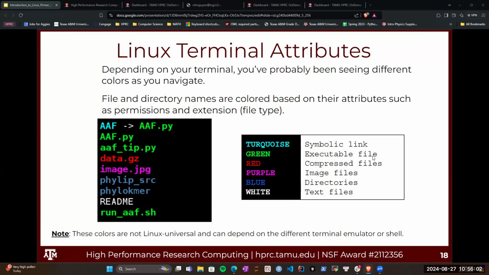And executable files are green, compressed files are red, image files purple, directories are blue, and text files are white. But one thing to note is that these colors aren't universal. It totally depends on your terminal, and the colors might be different for different people.